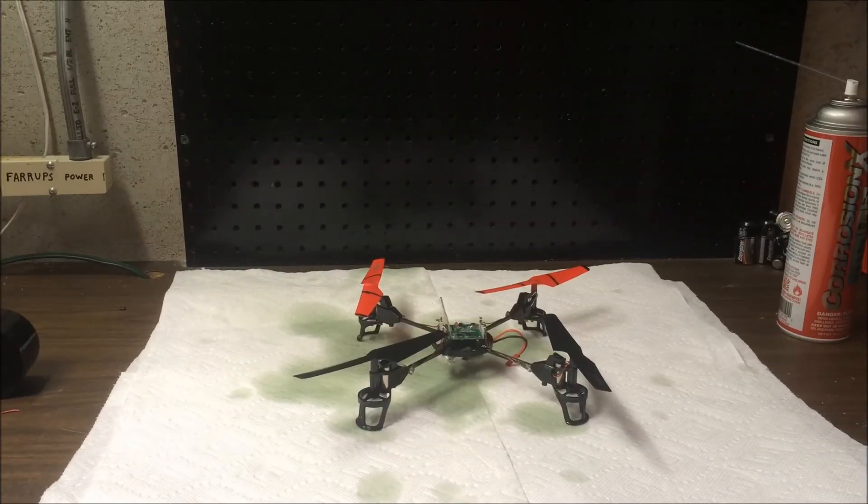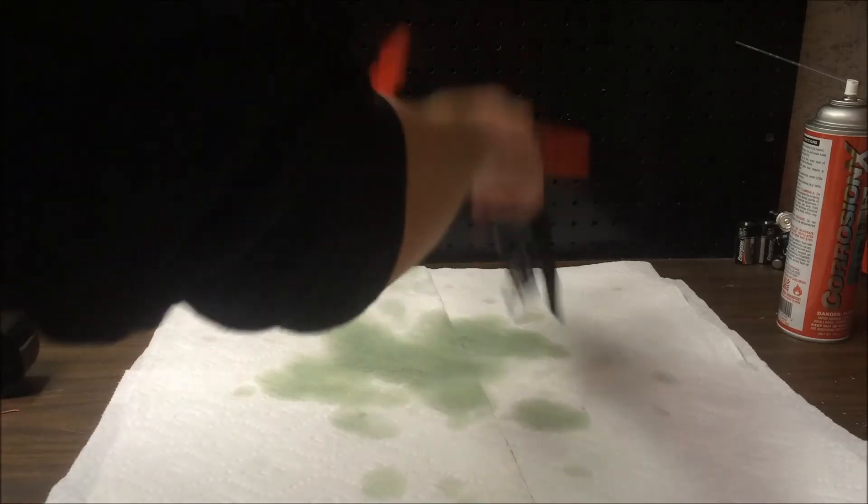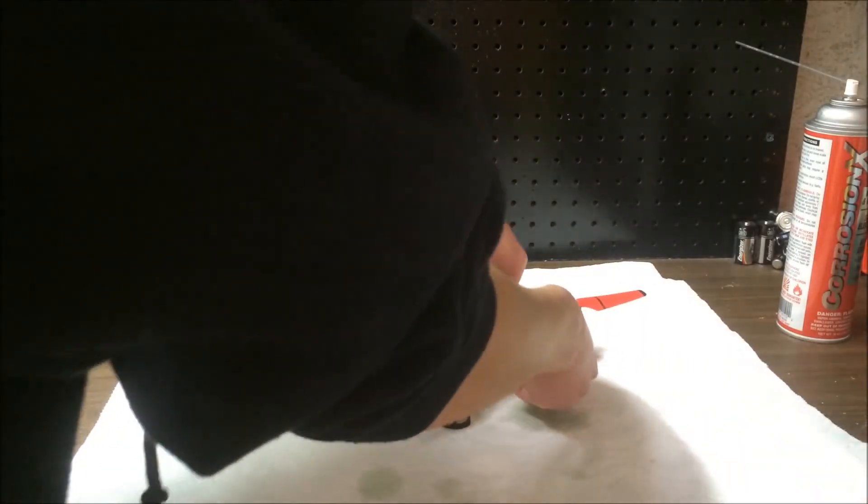What did I tell you guys? Wasn't that pretty awesome? A lot of you are going, 'Well, it's not that awesome if you can't control it once it hits the water.' The point of this video was not to make a quad to fly underwater — this was to demonstrate the awesome power of Corrosion X, and to show how you can protect a quad that falls in a lake, falls in a pond, or gets caught in the rain. You saw that it was on and running, went in the water, the light stayed on while it was in the water, and I took it right out and it still worked perfectly fine. If you look right here, it's still wet, still dripping water.